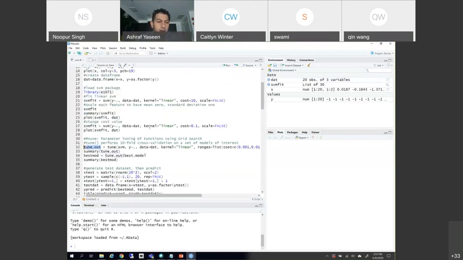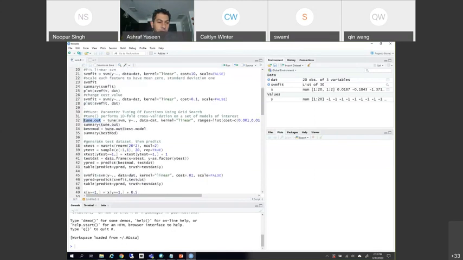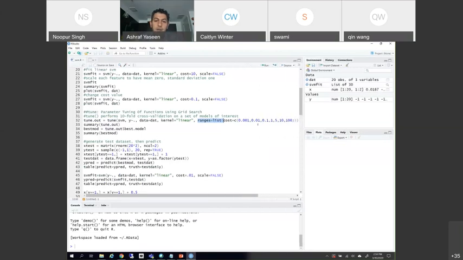Basically, tune is a really good function that you can use with not just SVM. You can use it with any other algorithm to do cross validation. Pretty much it is for tuning the parameters using cross validation, and that's mainly how we tune the parameters. So basically, in here, you need to put the list of the values that you want to try.